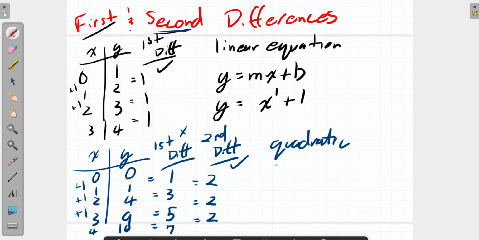If you remember quadratics, they're commonly written ax squared plus bx plus c. The exact one I happened to use is y is equal to x squared. I don't expect you to know that either, but what's important to notice again is that because the second difference checked out, that means the variable of the highest power is 2 in this case.